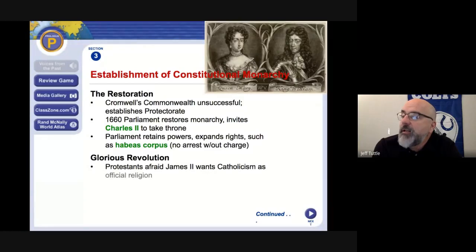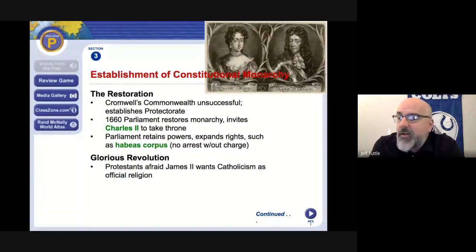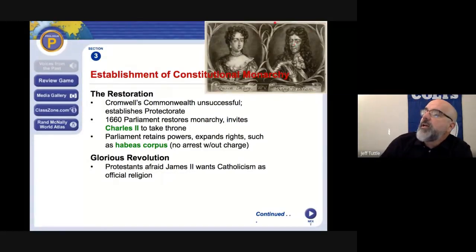All right. So James II, the brother of Charles, doesn't even pretend, doesn't even keep it a secret that he's Catholic. He's allied with Louis of France, and his wife is Catholic, and she has a Catholic baby boy. And now Parliament and much of England is terrified that they'll be ruled by Catholic kings forever. And so they thought, hey, we offered the crown to his brother. If we can offer it, we can take it away. And so they take the crown and they offer it to his Protestant daughter, Mary, and her husband, William.